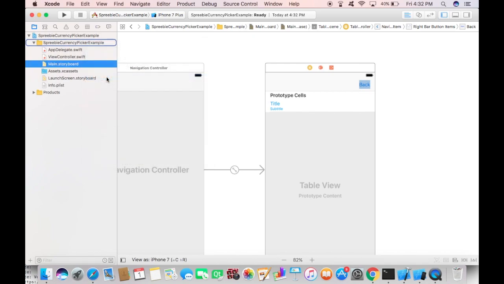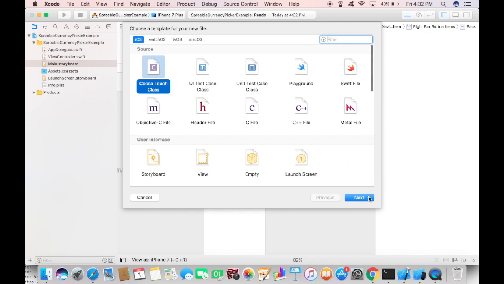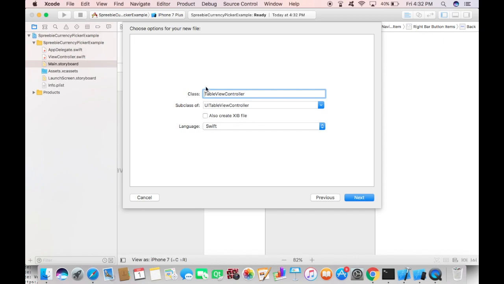So now let's create a new file for the table view we just created. Let's call it the currency list table view.